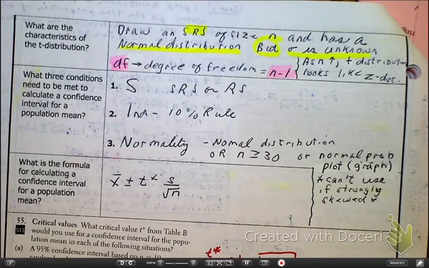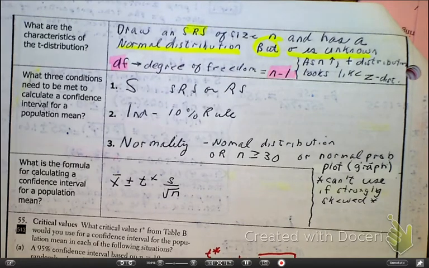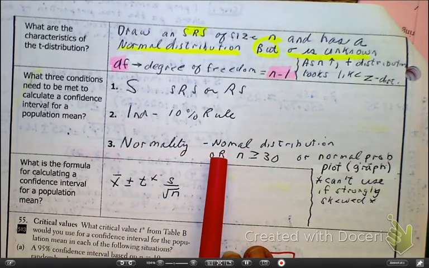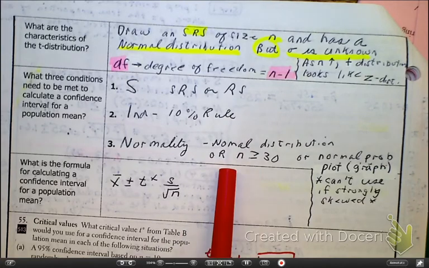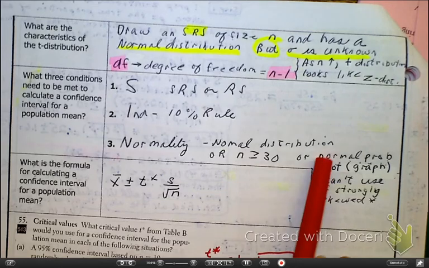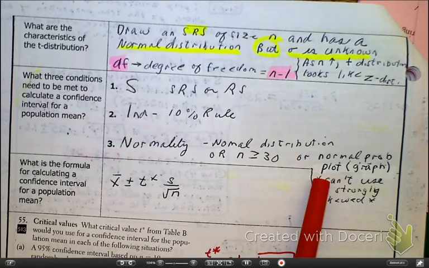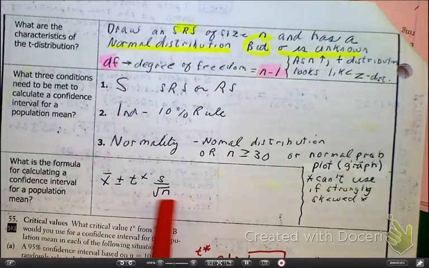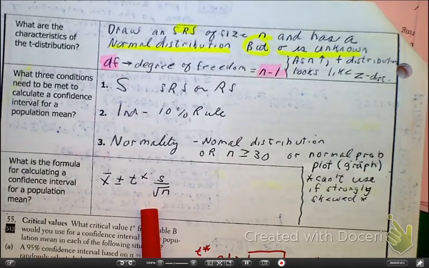Last, because I want to wrap this up, I'm already talking too much. Please recognize your three conditions are no different than they were before. However, for normality, you can't use n times p, that's for a proportion. But you're using what some would say is CLT, though they don't use it quite often for that. CLT usually goes for the Z distribution, but you're looking at a large sample size, which is considered greater than or equal to 10, or you have a normal distribution, or remember a normal probability plot, which we'll remind ourselves of as we continue on. Okay, also our formula, I'm just repeating it.